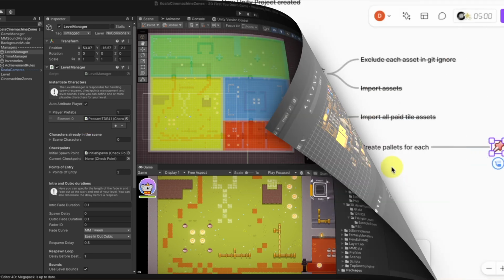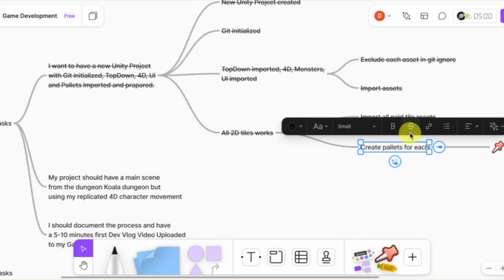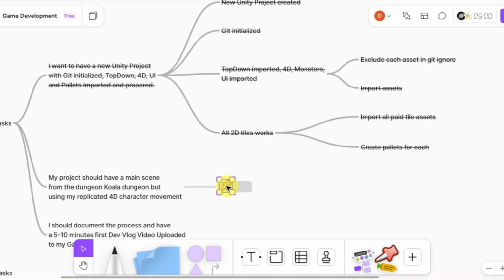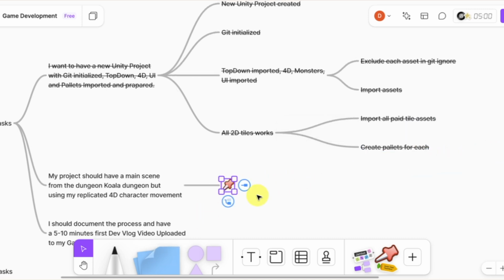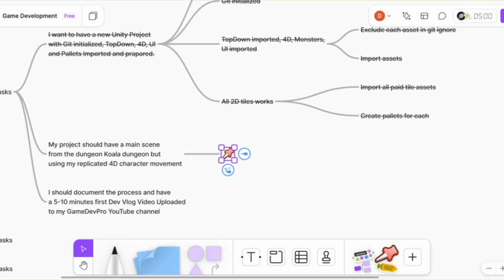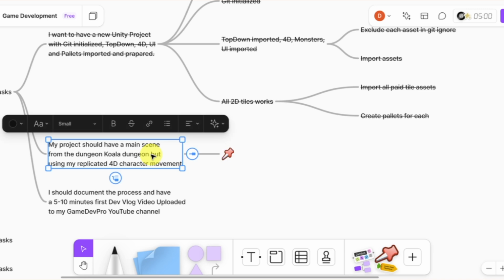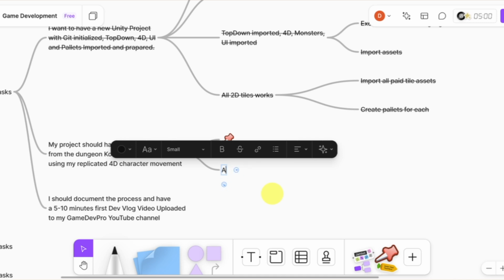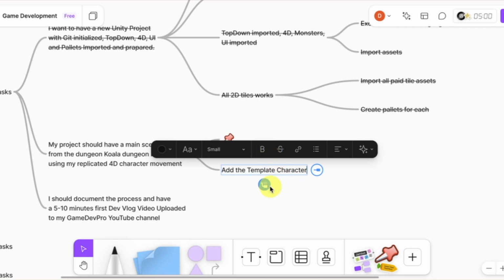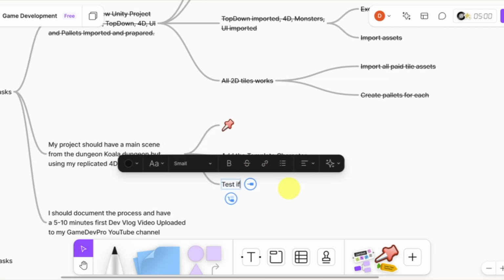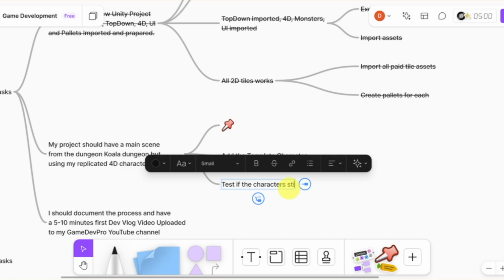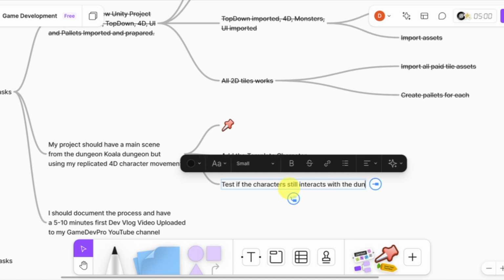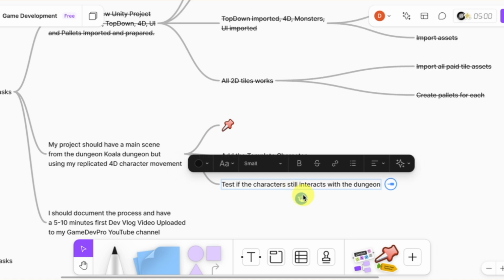And probably one of the best feelings of using this tool is the feeling of achievement after you finish a task. So that is super valuable for me and keeps me motivated to track my progress and to see what is going on. And it's also very good for brainstorming activities. Here I just think about some things that I need to do to achieve my goal. For example, here I need to add the template character. I also have to smoke test it. And this is what I'm doing here. I'm just planning my next steps before doing them. So first of all, I have some traceability, and second of all, it's super easy for me to follow the progress.